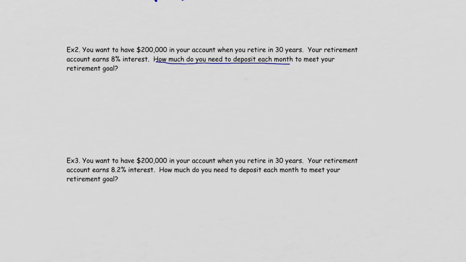So then if we replace all that number into the formula I just showed you, that will be X, which is going to be PMT, equals 200,000 times 0.08 over 12, all over 1 plus 0.08 over 12 to the 12 times 30 exponent, minus 1. Right? Make sure you have a numerator versus denominator.